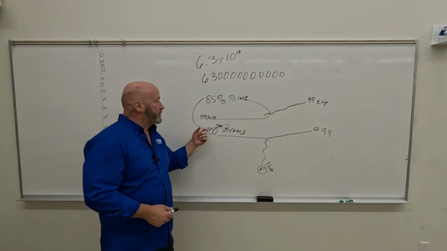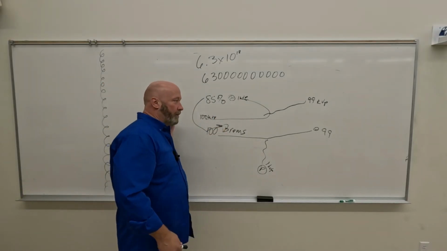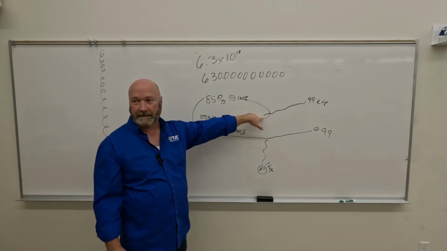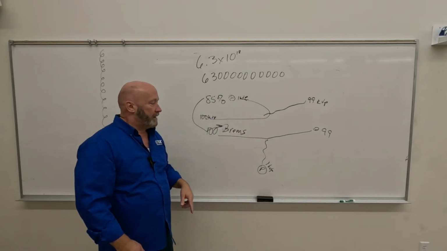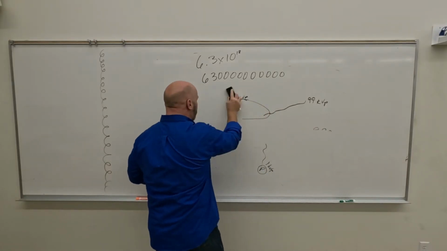Okay, and with brems, we're shooting something that's so small at something that is so small it almost doesn't exist, at something that's so small we can't see it. Right? So that's brems. Now we've got to draw a bigger atom, because we've got to have electrons.